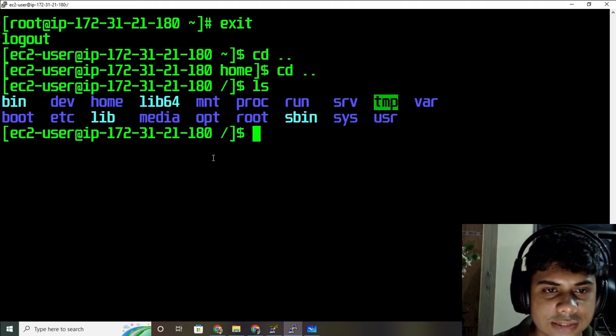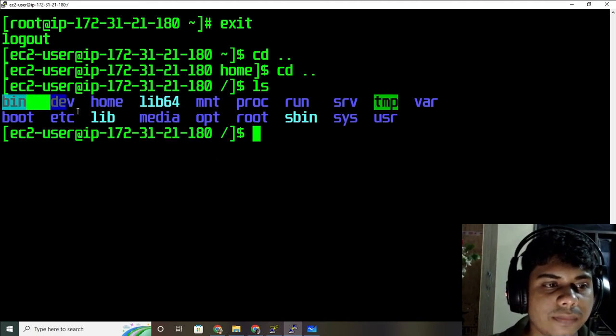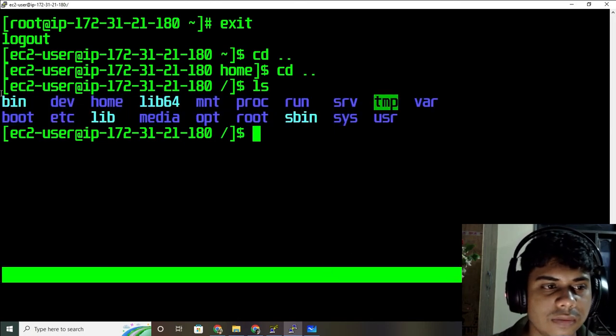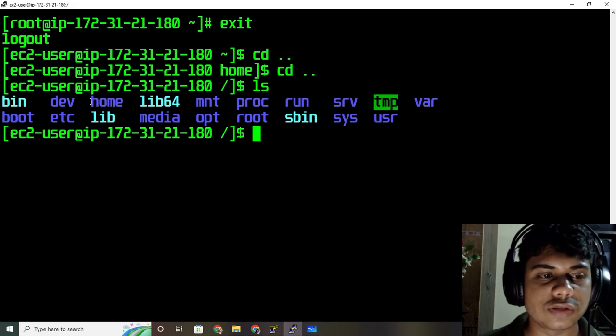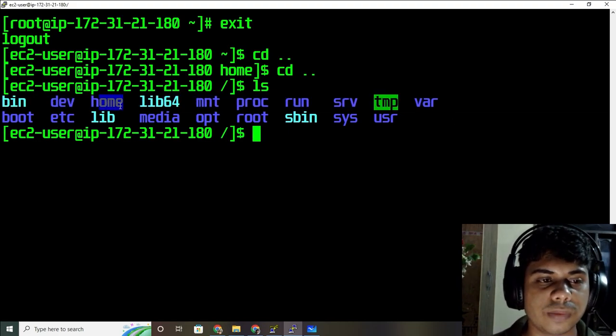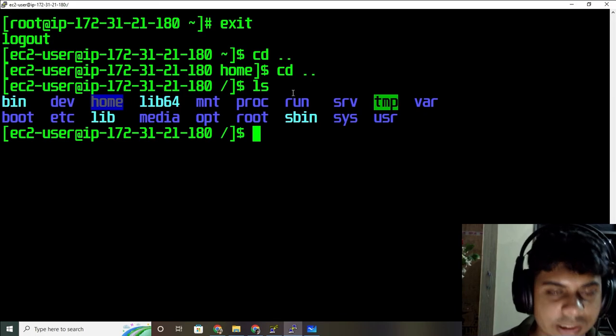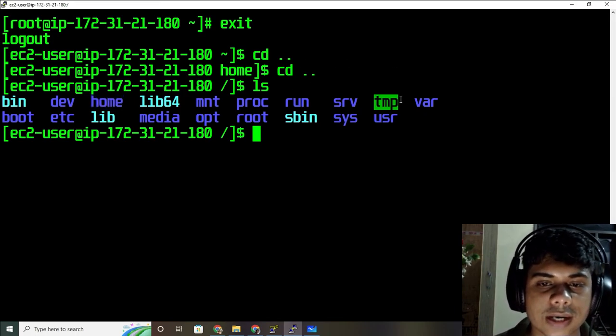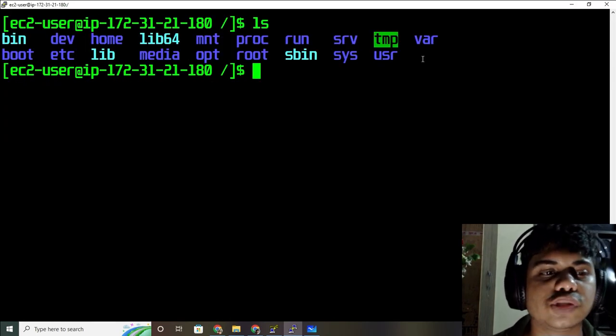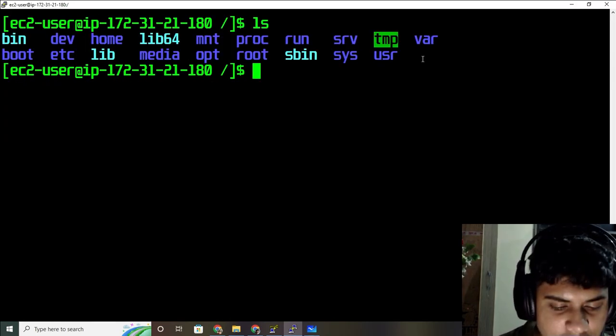If I do ls here, you can see that there are the OS files of Linux. Alright, so we always practice in the home directory, because the home directory contains your users. Let me show you that you can check by using the ls command.